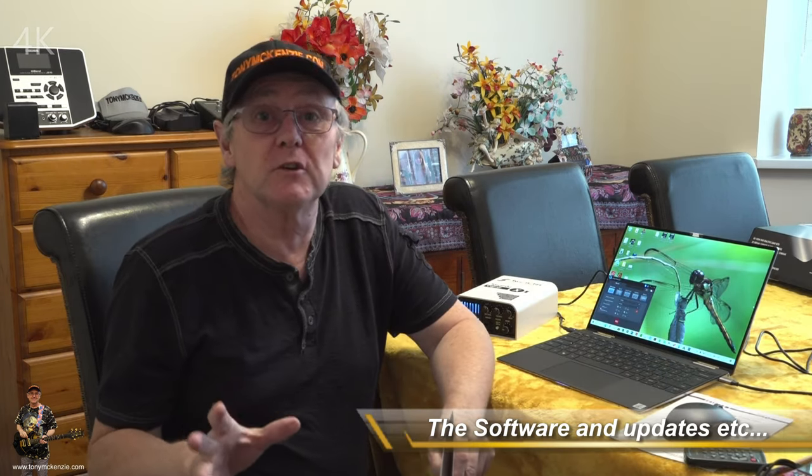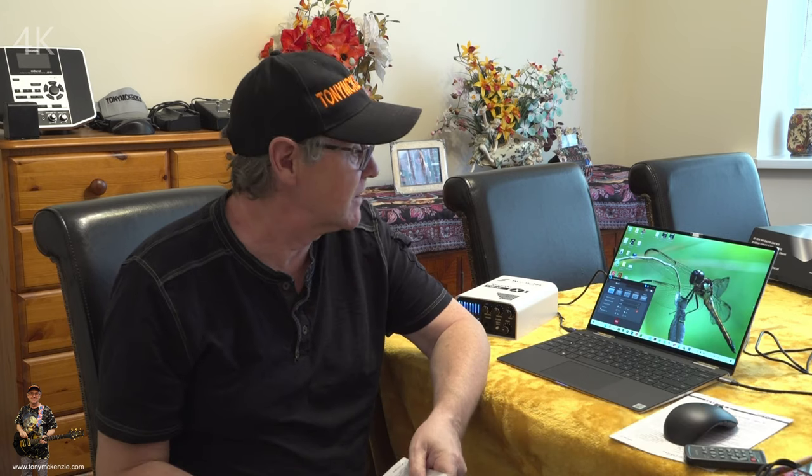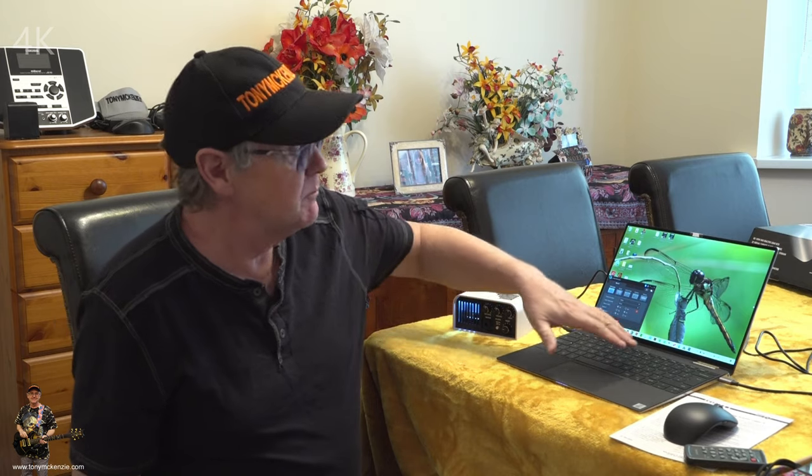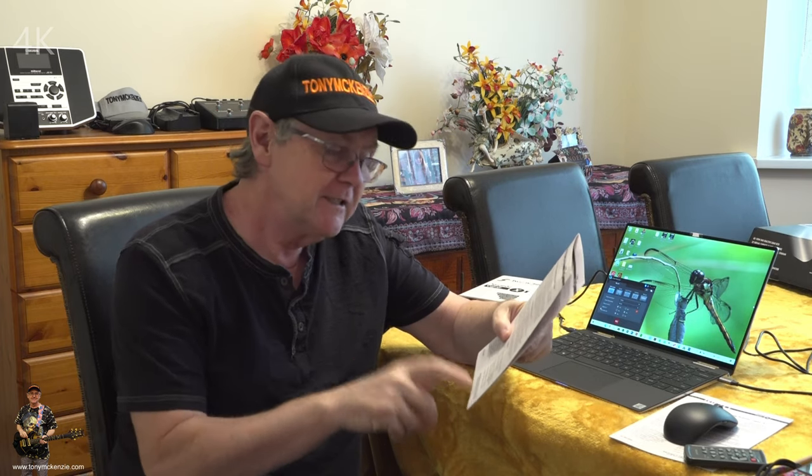Now then, there's basically three things you've got to do. You've got to be connected to the internet. That's an important aspect, because this will be picked up by Windows when you plug it in. What I'd advise you do is download the manual here. It's down in the notes below. You need to download the manual because there's a lot inside this, if you really want to spend time knowing everything about it.